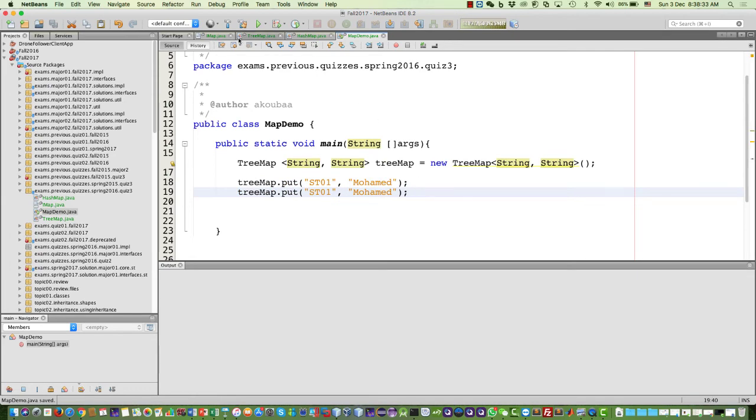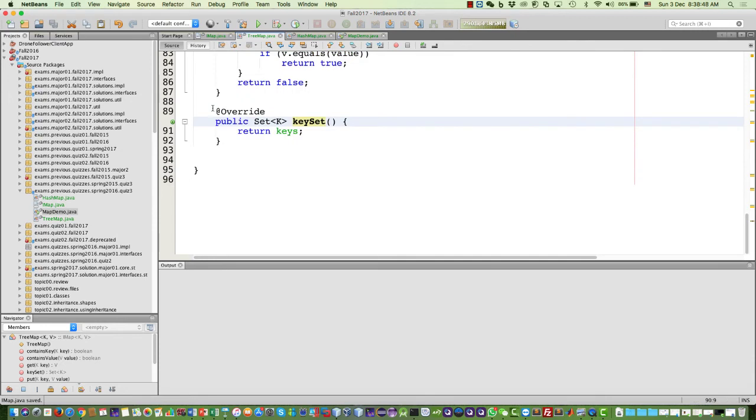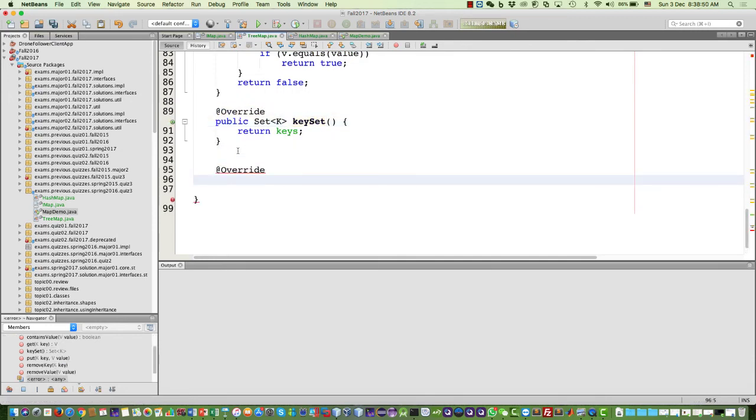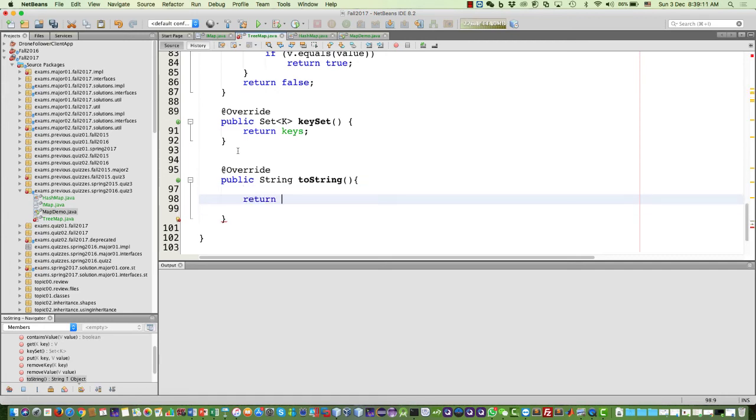Maybe one method I will need to create here is print. Public abstract toString method. Yes, I have to make the toString method. I didn't make it because I'm going to print. Public string toString. No, we don't need it, it's already defined in the class object. So here we're going to make return string dot format.